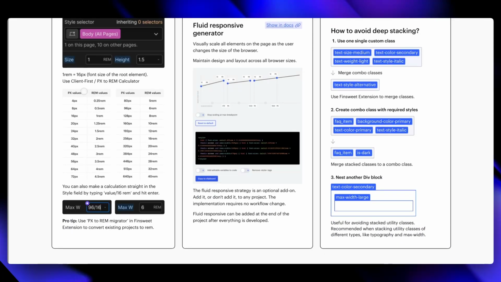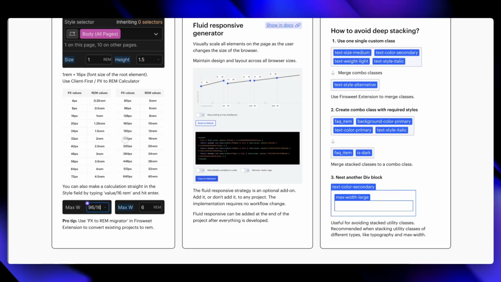So as you can see over here, we have an entire table, which I'd recommend you have a look at so that you can understand with some practical examples. So again, 16 pixels, as I mentioned, is going to be 1 rem. If you start utilizing 1.25 rems, that's going to be 20 pixels, 1.5 rems, 24, 2 rems, 32, and so on and so forth. And of course, it works also for smaller rem values.